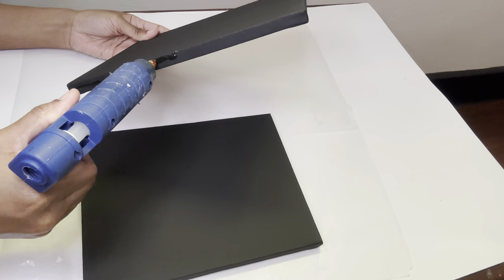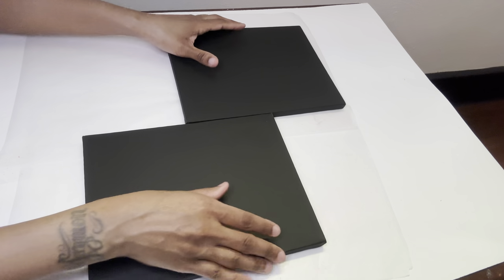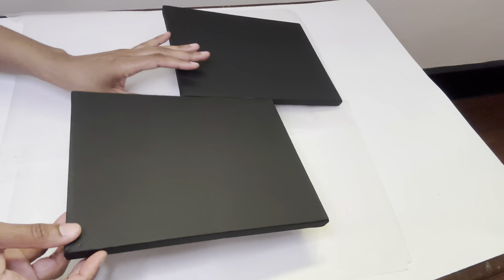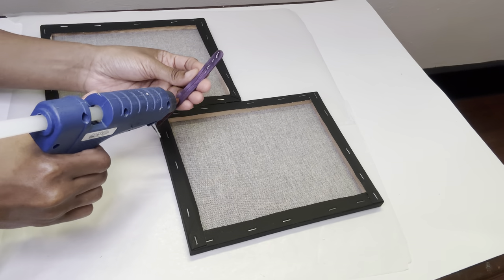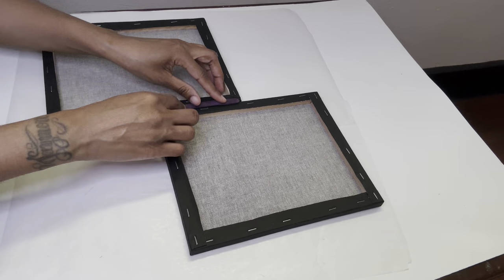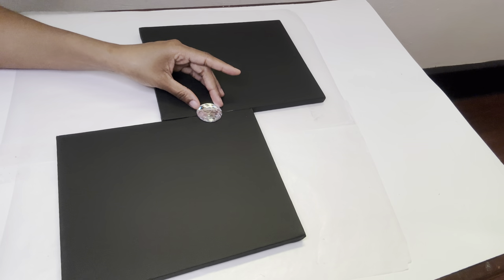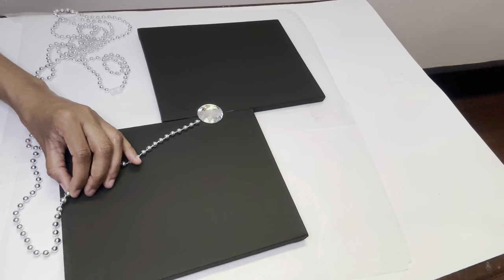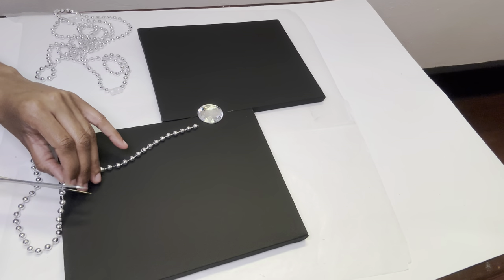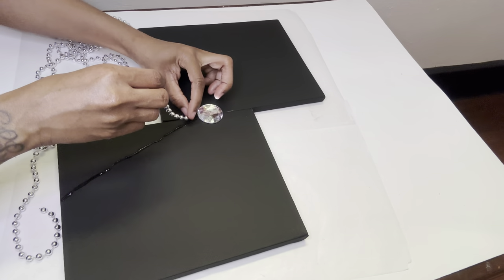Last and final project — I'm using two of these 8x10 stretch canvases and I'm going to create some glamorous wall decor. To keep my canvases together, I'm gluing a craft stick to the back. I found it easier to apply the glue starting from the bottom going to the top.